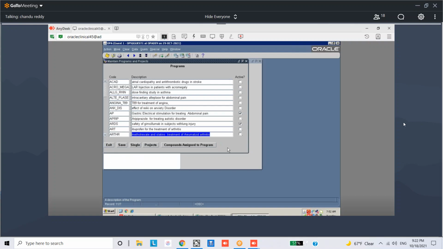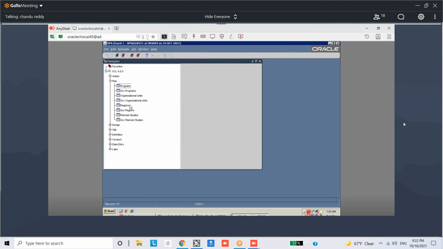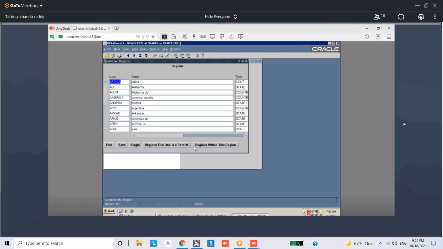Here we have navigation buttons. We can easily navigate with exit, save, single, and we can easily navigate to windows related to this particular window. These two are the related windows to programs. These two are the related windows to regions.